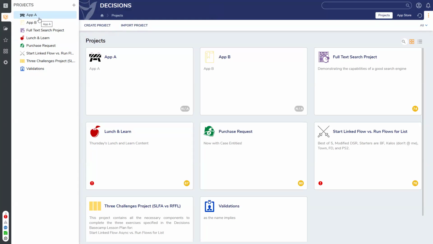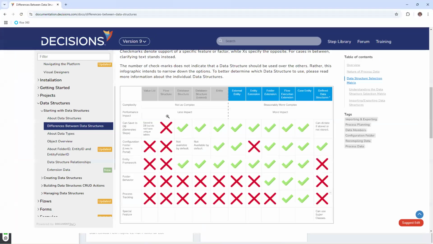Yeah, and that's the thing. Oh, I see what you're saying. Okay, no, continue. Yeah, no worries. I'm bringing something up real quick because this is a better visual than me just trying to explain it from thin air. So we have different data structures that are available within Decisions here. This is just our documentation talking about them. I've looked at this, so I'd love a little bit more of an explanation. Absolutely.